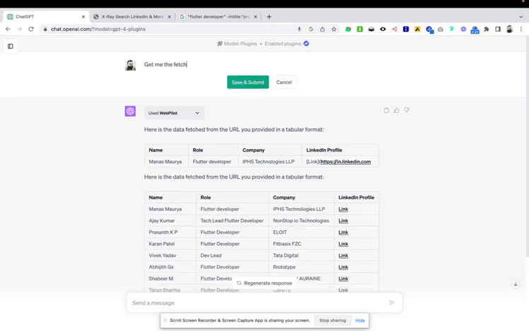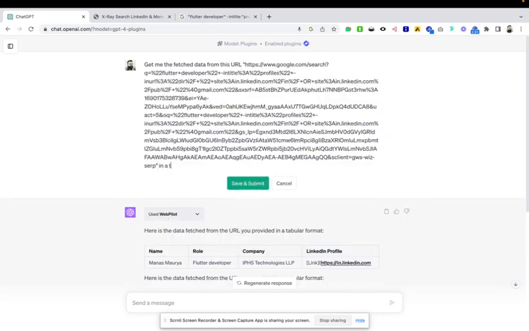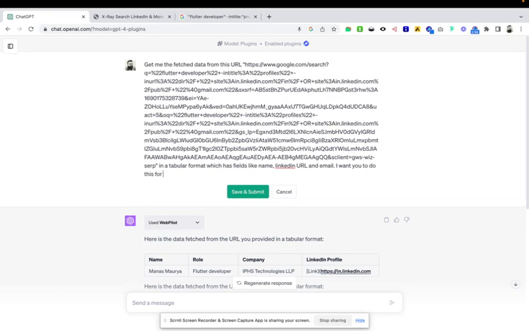Get me the fetched data from this URL in a tabular format, which has fields like name, LinkedIn URL, and email. I want you to do this for the first 3 pages.